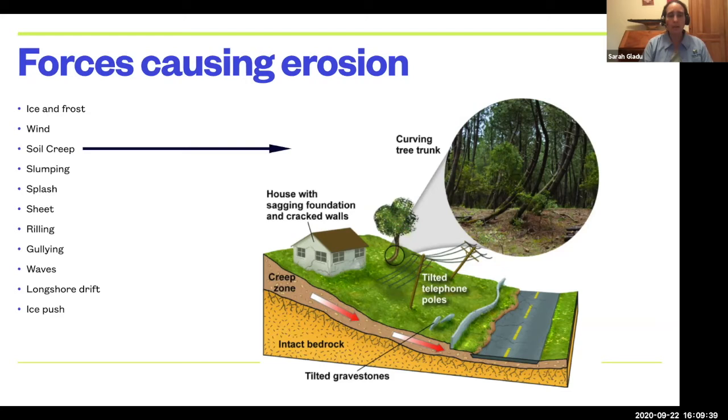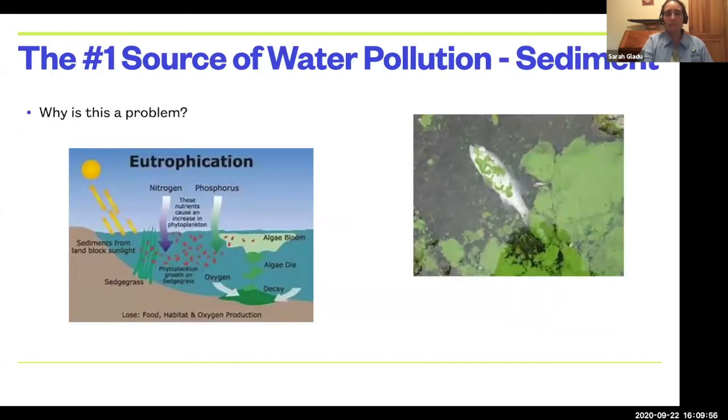And we'll talk about slumping and some of these other things that we see. But there's a lot, is my point, when you're talking about counteracting some of the impacts of erosion. And erosion is sediment that's moving, and sediment moving into the water is the number one source of water pollution worldwide. It's an issue because it sometimes carries pollution that it encounters. It might be nickel or cadmium from the tailpipes of vehicles. It can carry phosphorus and nitrogen, which could be fertilizers on lawns, for example.